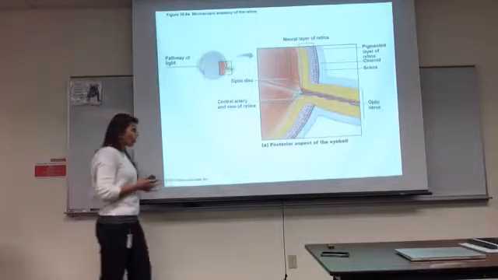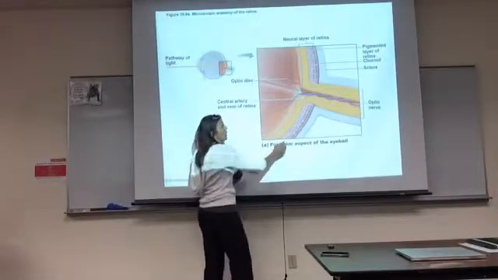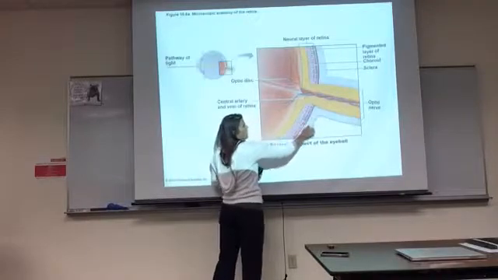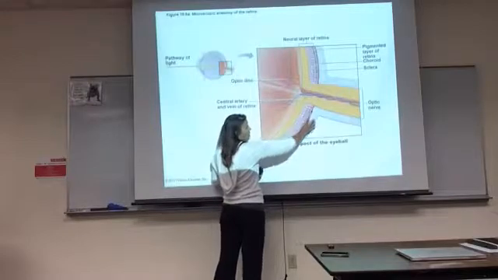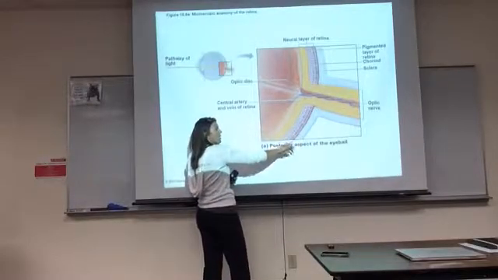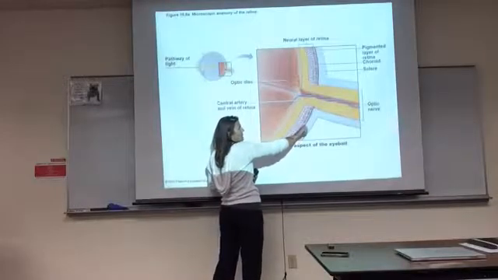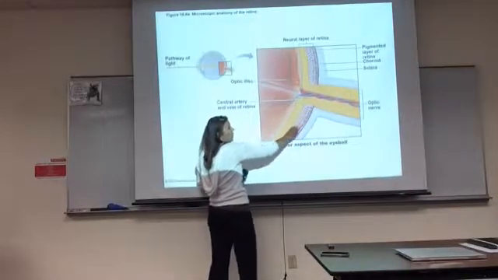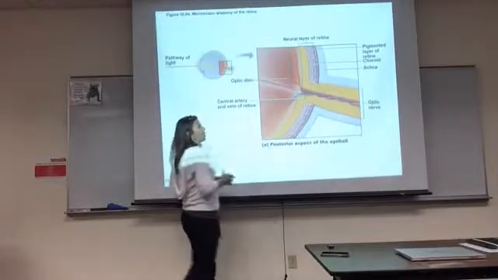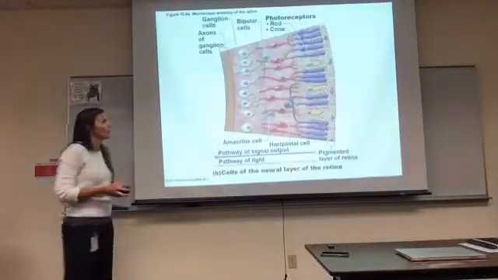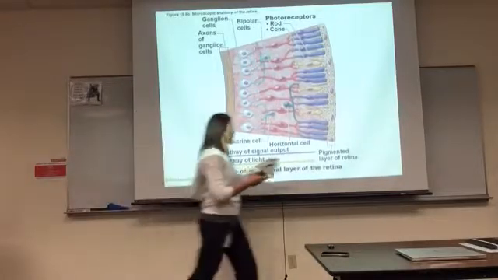So, showing you all of this in a little bit more detail. You have the sclera here, which is your outer layer. Then you have your vascular layer here, also called your uvea. Then, really, really small, is that pigmented layer. And then here are your rods and cones. We'll talk about that as we get a little bit closer. So here is just the neural layer, the inner layer.